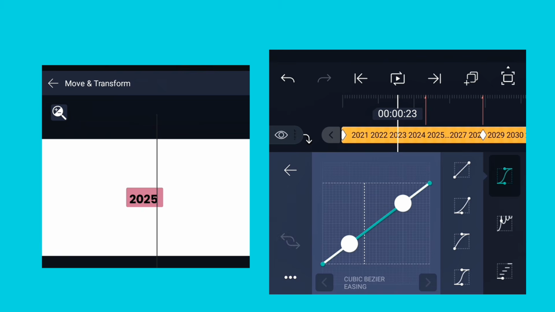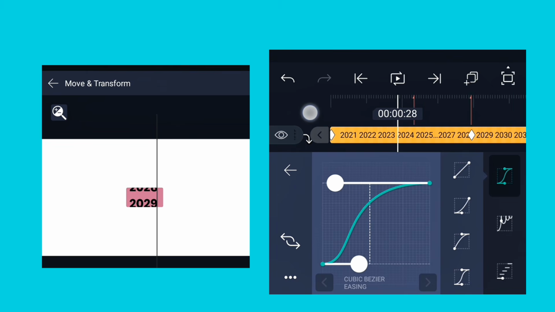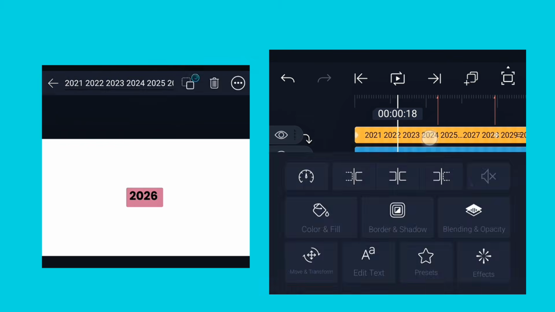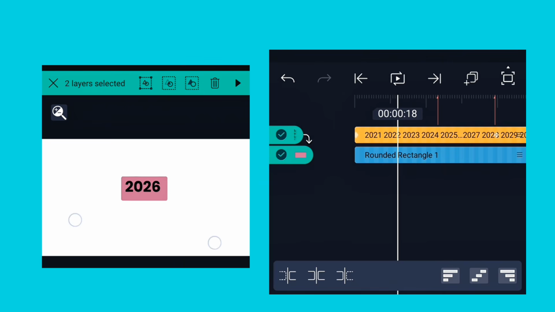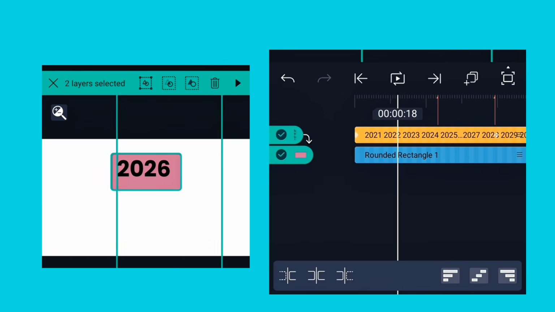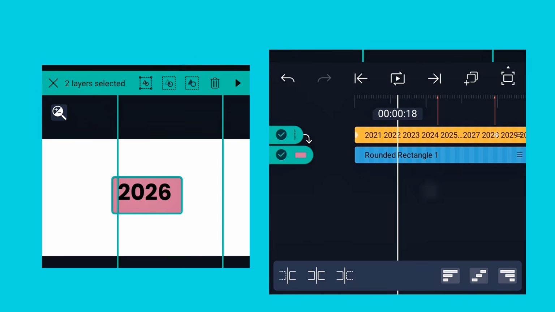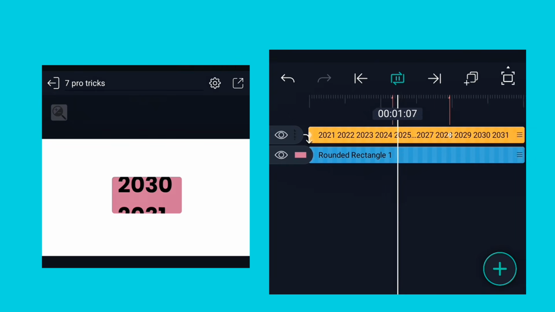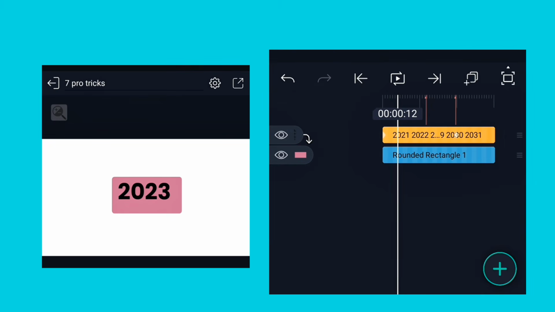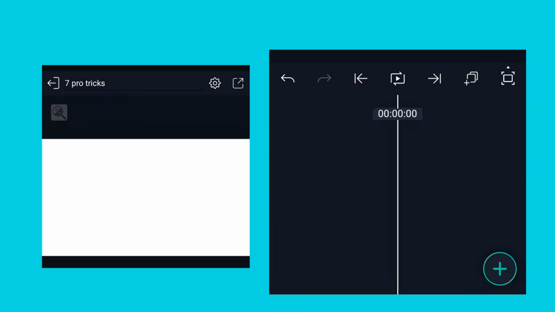You can adjust the keyframe over here. Okay, just with the graph, you can get something smoother. Then if you want to resize it, just grab these to select them and then just expand. You can see that. So let's move on to the next animation. So the next animation is the 3D effect.